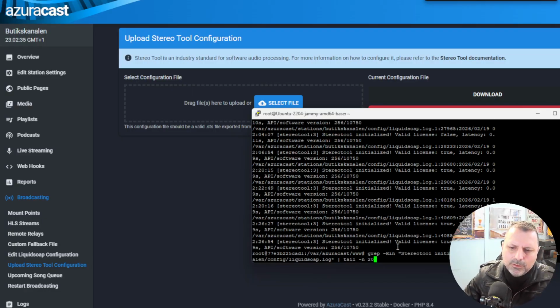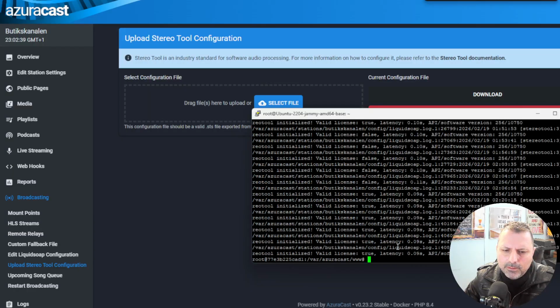Okay, I'm gonna show you right away. Here we are validating our license, and as you can see, it's validated and is a valid license true.